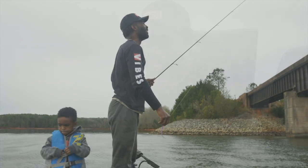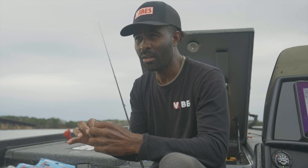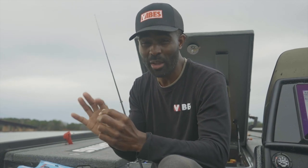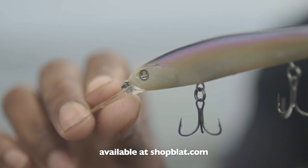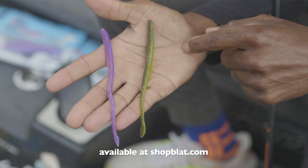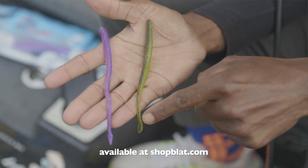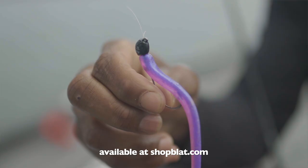Catch another one. Today we have very little wind, so with that being said, I would probably shy away from reaction baits. I don't think reaction baits are going to be the best deal to do. I can present a soft plastic a lot better, so I'm going to go with a jig head today. And I've got a couple different options that we're going to use for soft plastics.